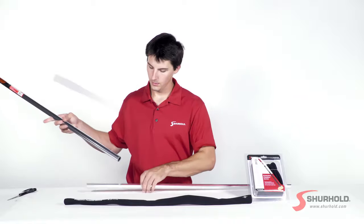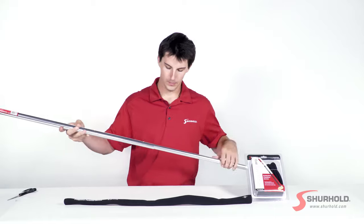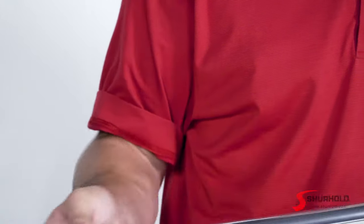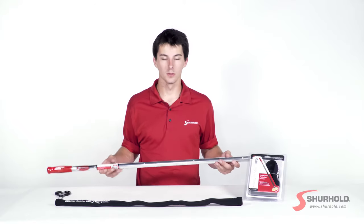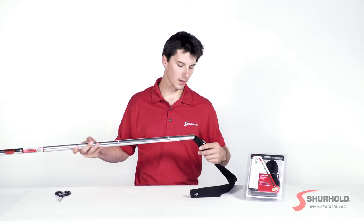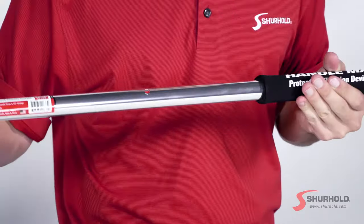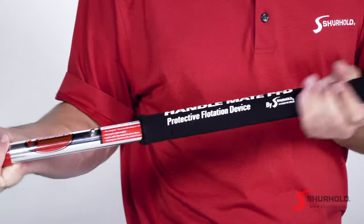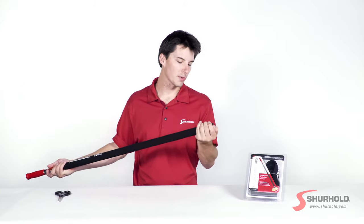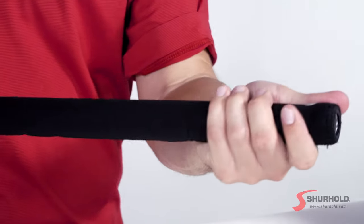Take your exterior piece and slide the interior piece of the handle back in. Your closed cell foam is now inserted. Now that you've got your handle reassembled, it's time to actually add the sleeve. Start with the logo side and slip it over the handle. Make sure that the logo is in line with the locking tab, so your bullseye target is also in line with the Sherlock Systems handle.